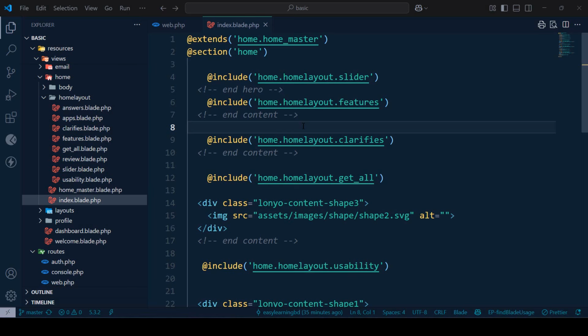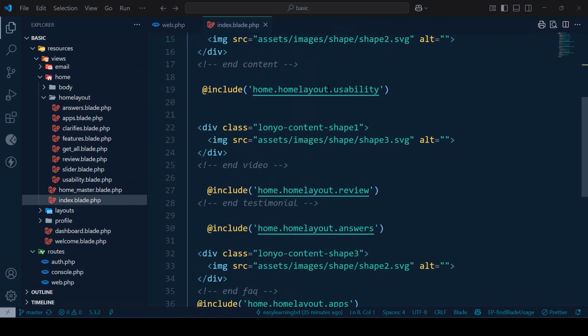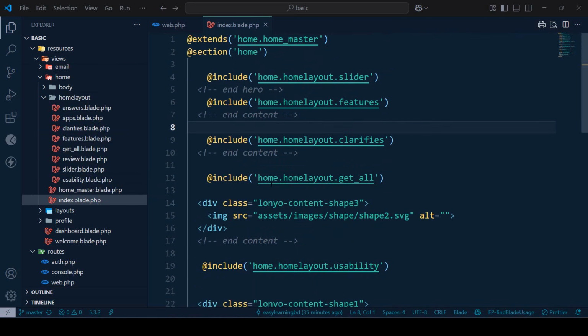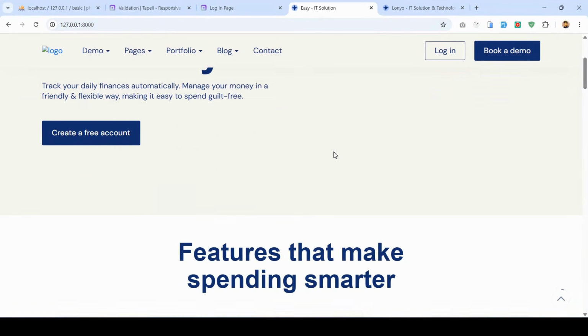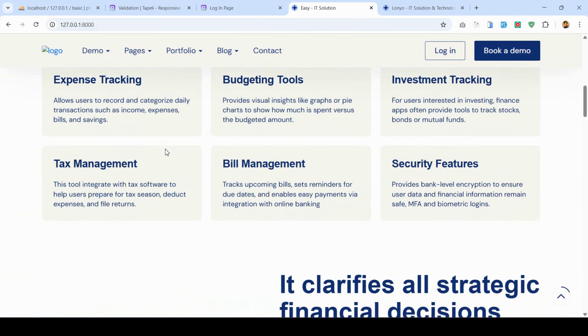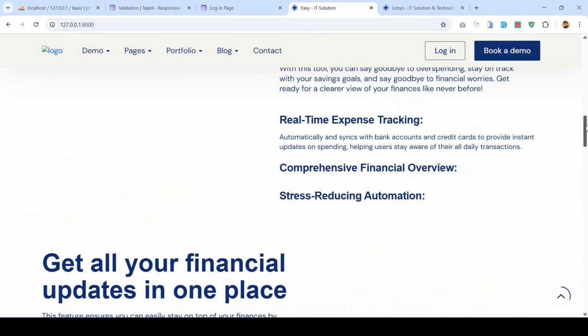Hello friend, welcome back. In our previous video, we successfully segmented all our sections into different pages in this layout, and now our index.php is very clean. So now in this video, I want to update our image links, because here our images are not visible. One by one, I will make every section dynamic. That is the reason it is actually important, right?